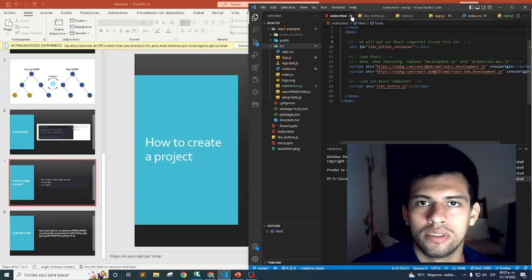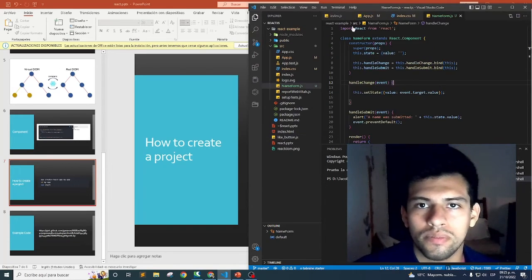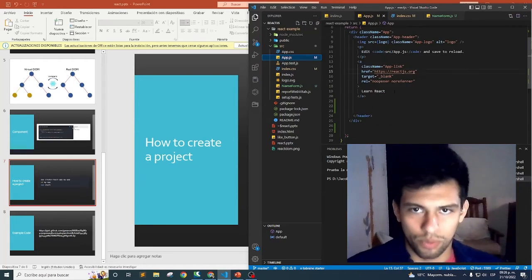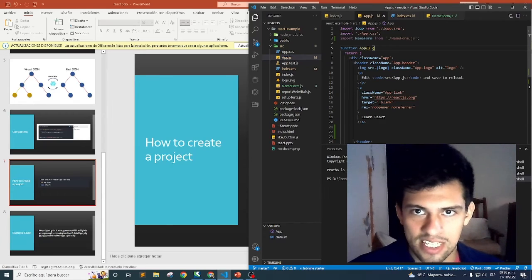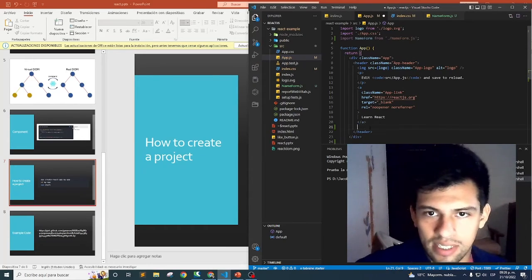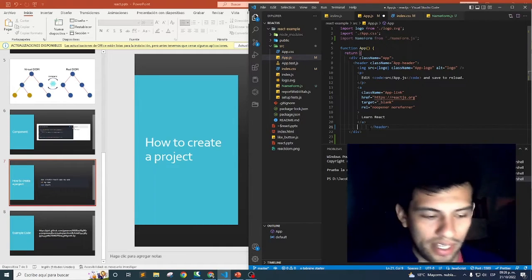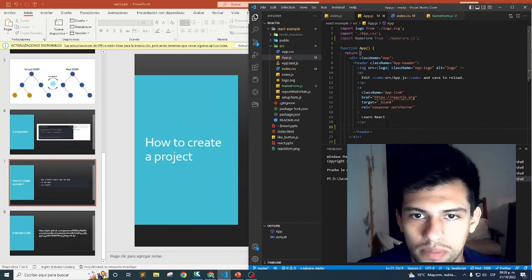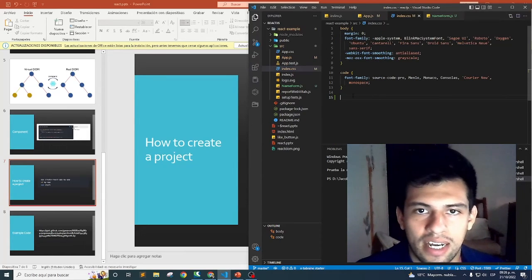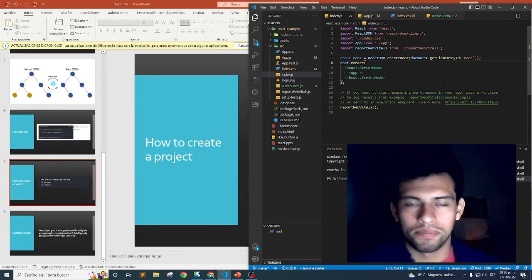So I will close these other things, and we will start with this code that is created by the command that I mentioned before. Also, we will have an index.css that has all the CSS for the project, and we have the index.js.